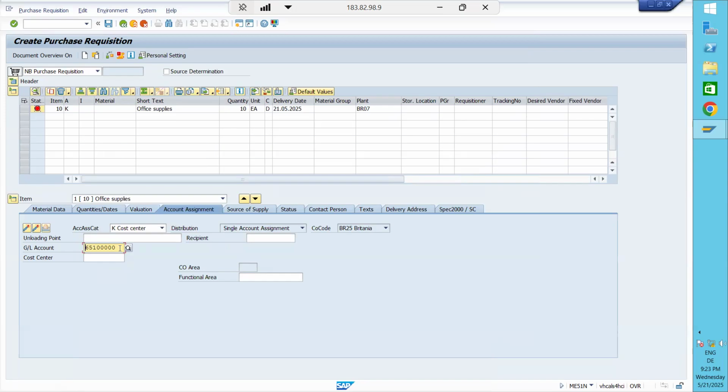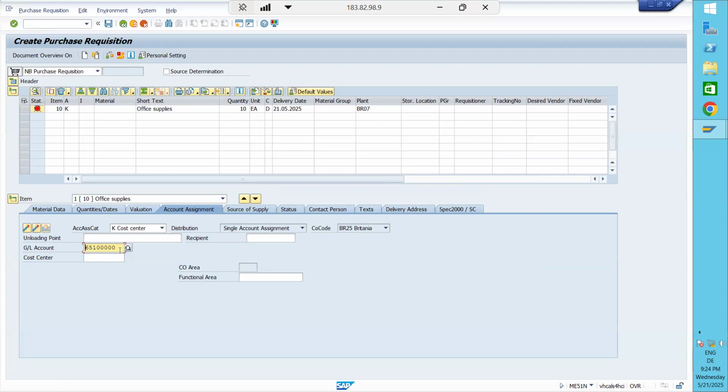Okay, you have to understand why we are doing this. Why do we have account assignment category? Can anybody tell me why we use account assignment category? Why do we use a GL account? To become a good consultant, you should know the process, but you should also know why we are doing it. Why account assignment category K here? Why GL account here? Can anybody tell me? Sumit and Abhijit, who have worked before.